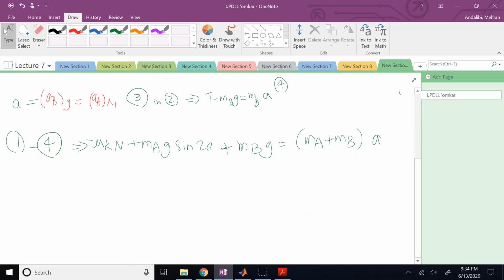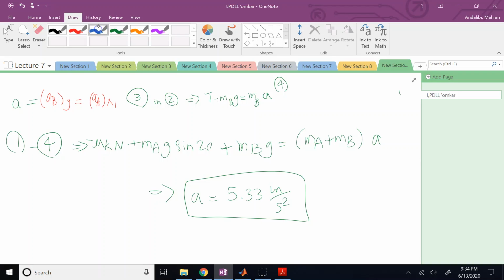And here I have everything in this equation except for a, therefore I calculate a. Right? Because n is calculated, everything is calculated. Therefore, I'm going to get 5.33. This is the acceleration of both blocks and answer to part A of this problem.